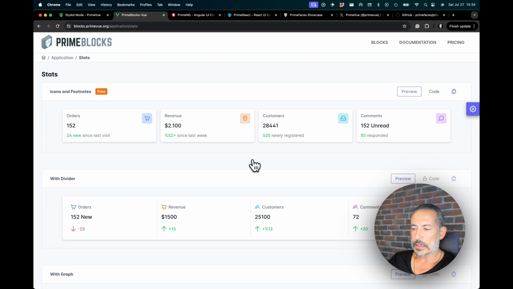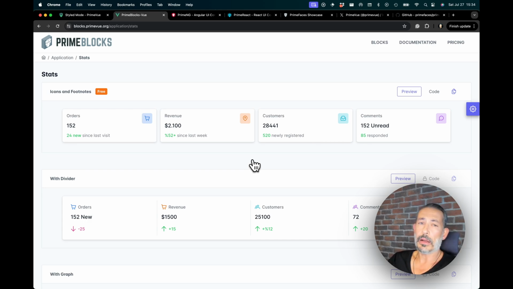We are migrating everything to Tailwind, because the current version of Prime Blocks is done with the PrimeUI library plus PrimeFlex. Now that PrimeFlex has been replaced with Tailwind, there are 4 different versions like JSF, Angular, React, Vue. We are creating primeblocks.org so that you'll be able to see everything online. Once you purchase the block, you can just unlock the block, and there will be many free blocks as well.